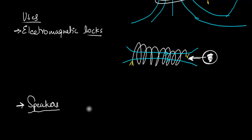Do you know how we even produce sound? You have some sort of a vocal cavity over here, and you have some sort of a membrane. This membrane just oscillates up and down. Think of it like a stretched rubber sheet or like a trampoline. Yeah, that's the best example.